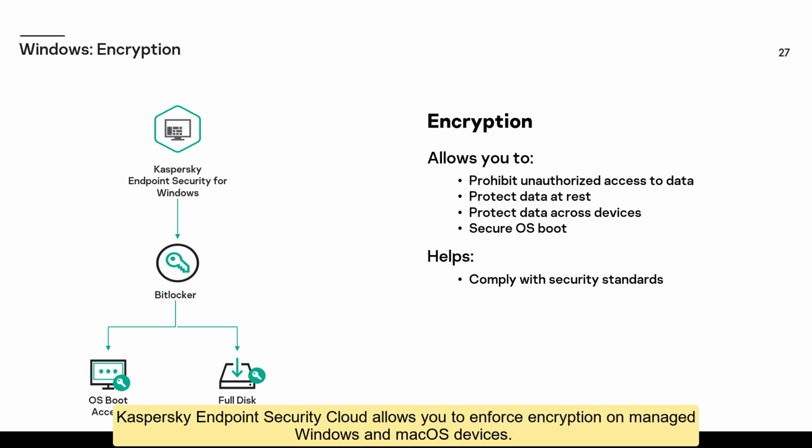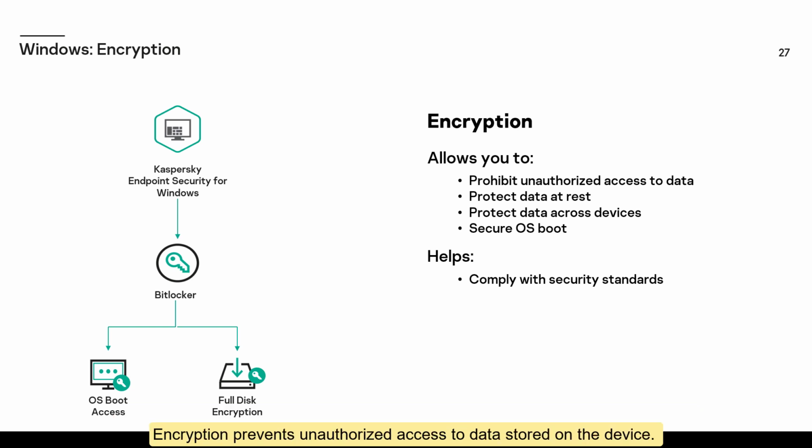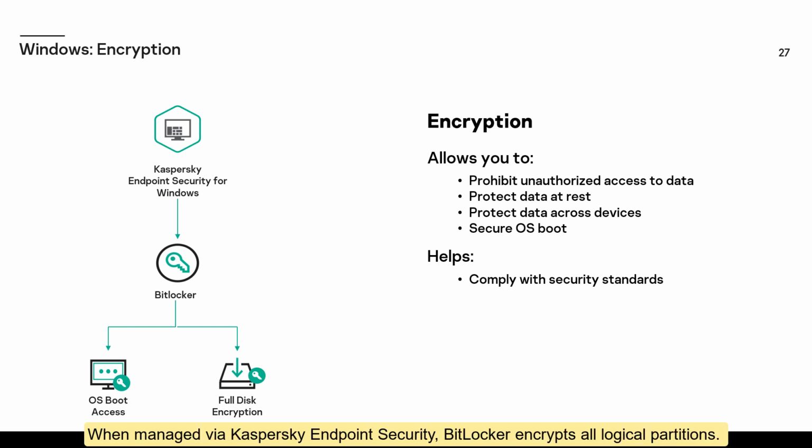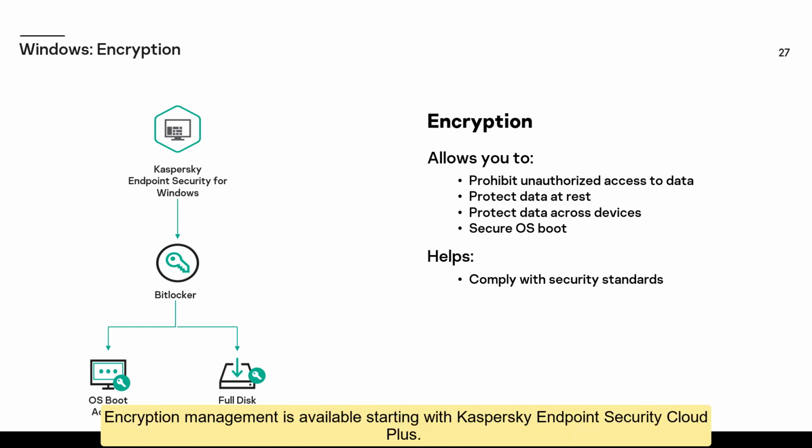Kaspersky Endpoint Security Cloud allows you to enforce encryption on managed Windows and macOS devices. Encryption prevents unauthorized access to data stored on the device. Windows devices are encrypted using BitLocker. This is a Microsoft Windows security and encryption feature. When managed via Kaspersky Endpoint Security, BitLocker encrypts all logical partitions. Recovery keys are stored in the Kaspersky Endpoint Security Cloud infrastructure. Encryption management is available starting with Kaspersky Endpoint Security Cloud Plus.